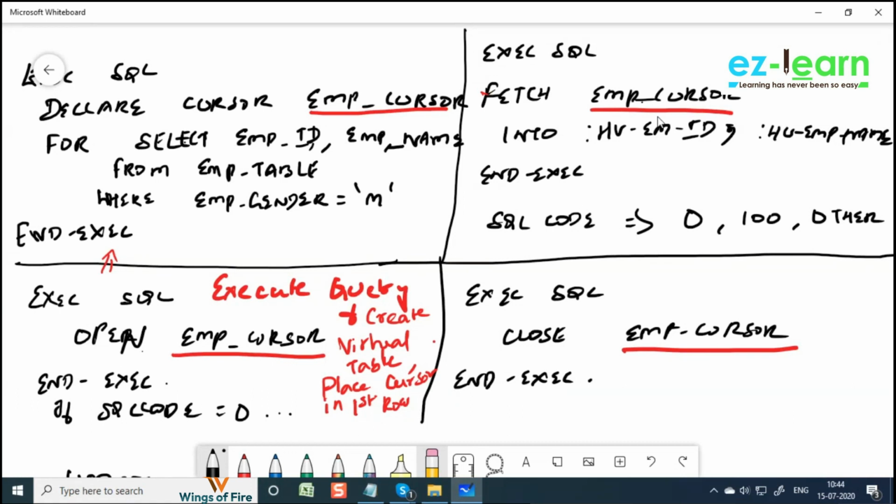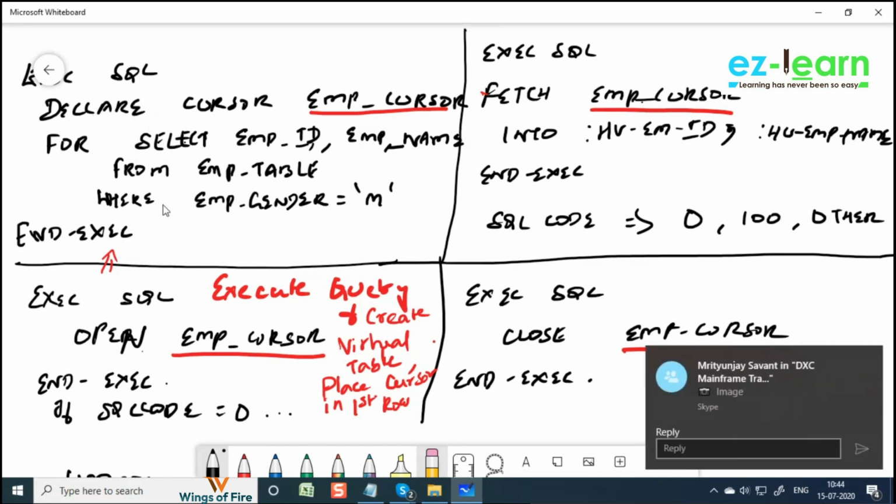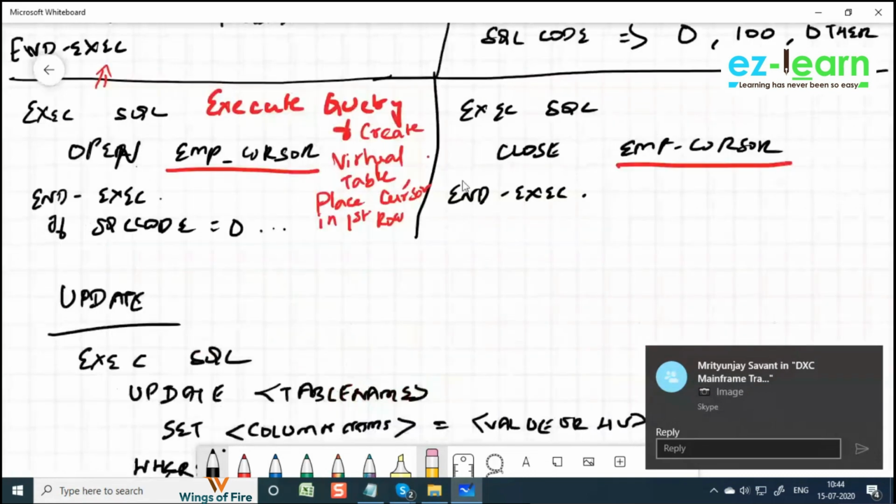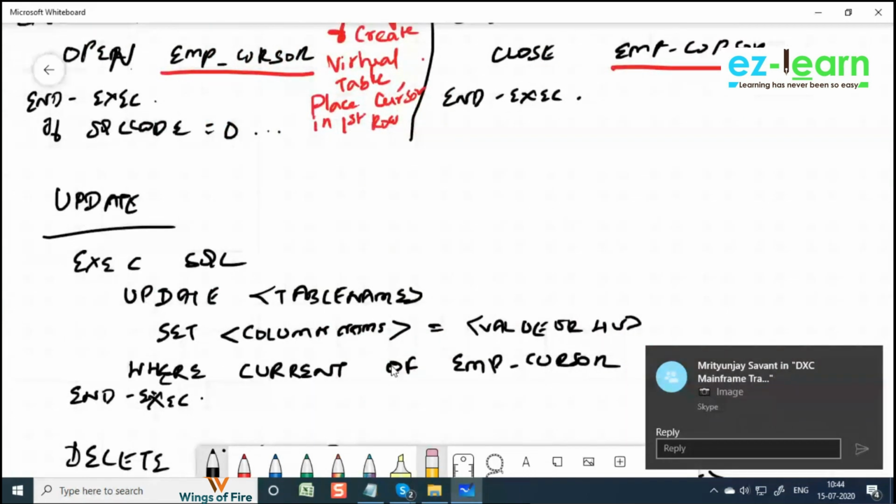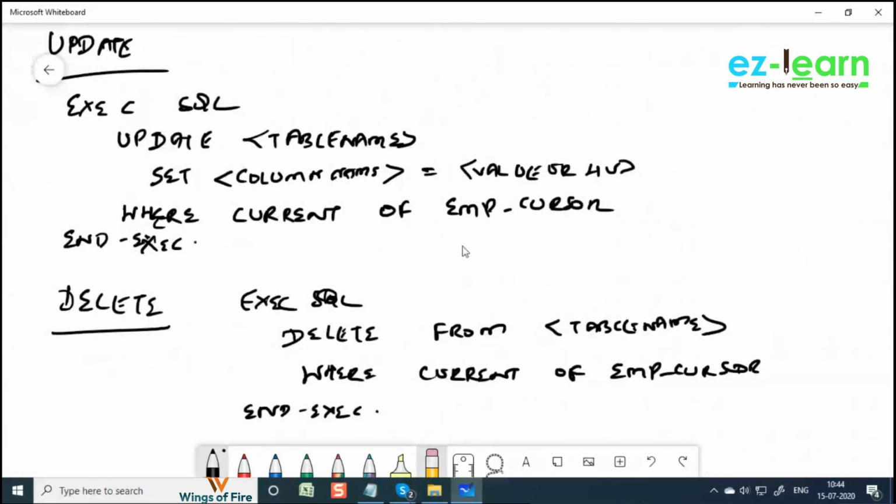Suppose the cursor is an updatable cursor, we can do updates through the cursor. The syntax is the same as update, but instead of where primary key equals value, we give WHERE CURRENT OF cursor name.